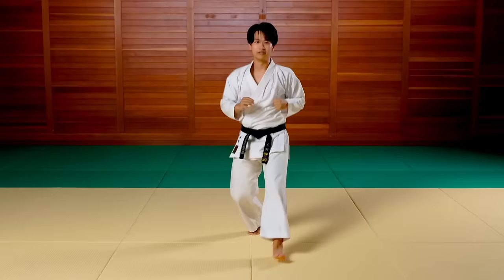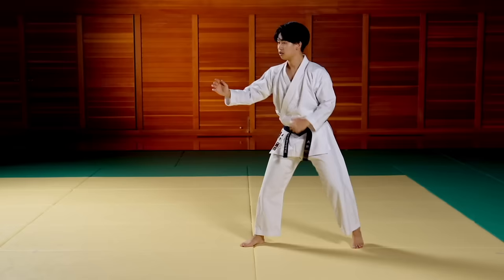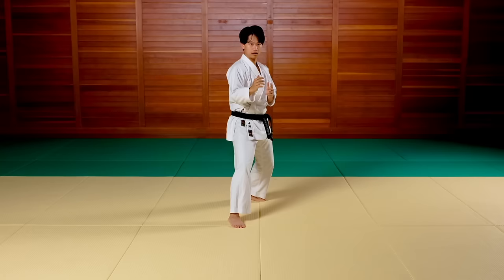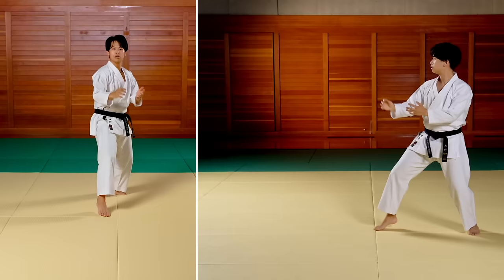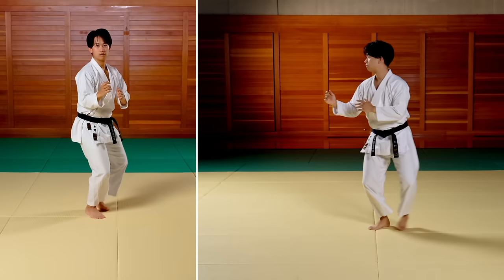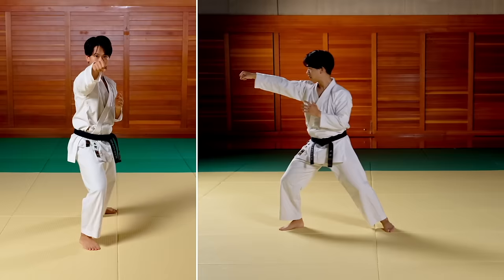Okay, last one, you're going to be adding a step before the punch. So if you can see from this side, you're going to step one and then punch out. Okay? Step, punch, and go back. Okay, let's go slowly. Ready? Ichi, ni, san, shi, go.